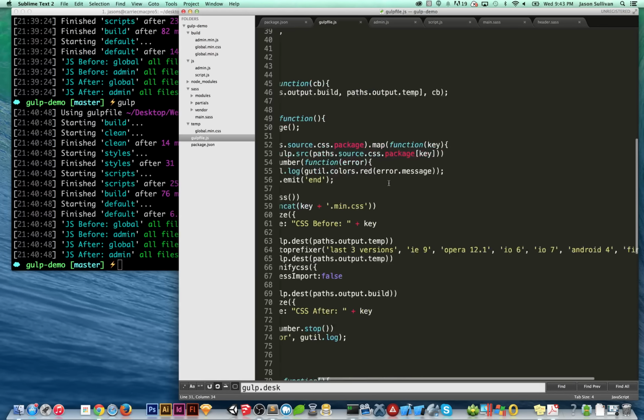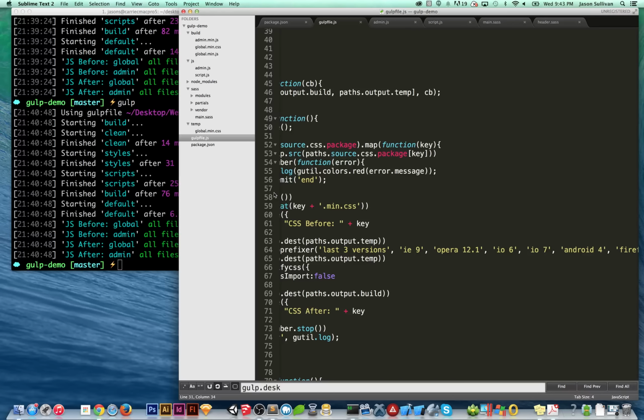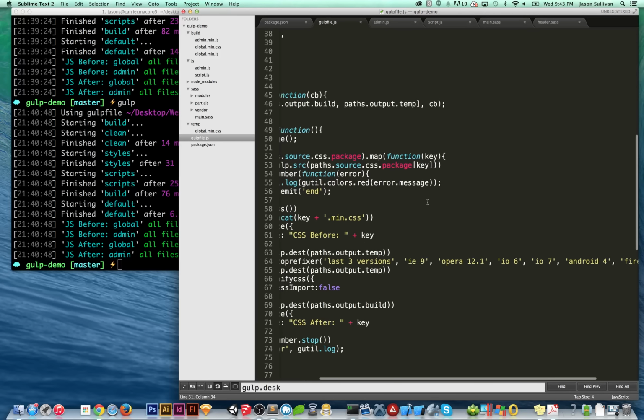No, I think that's right. I don't think it's an array. Could be wrong, though. Craig said it should be an array. That might be right. Yeah, no, it's not. I don't think it is. Don't think it is.